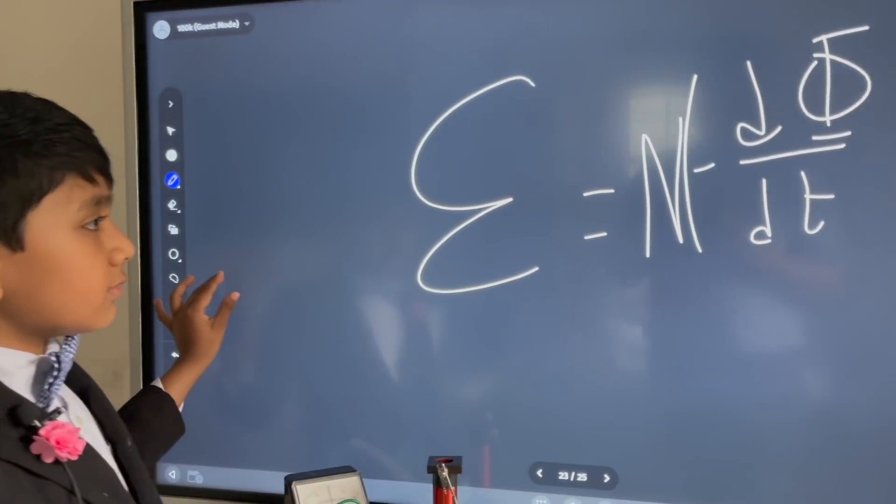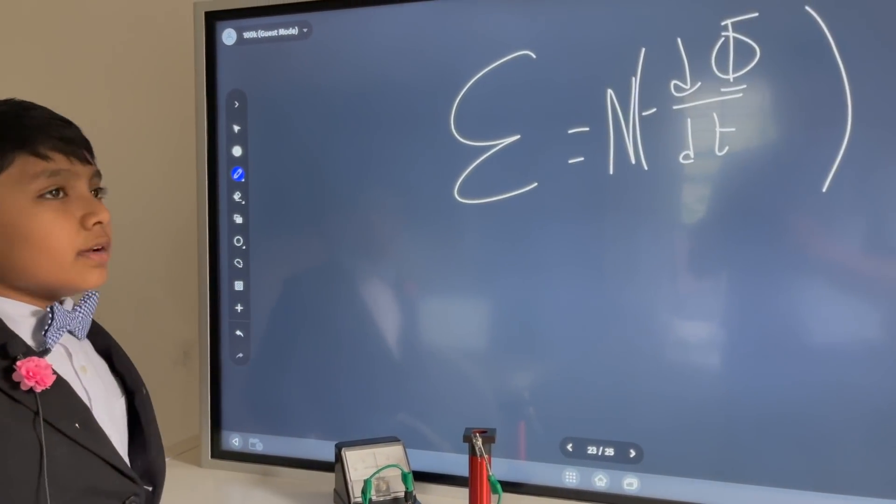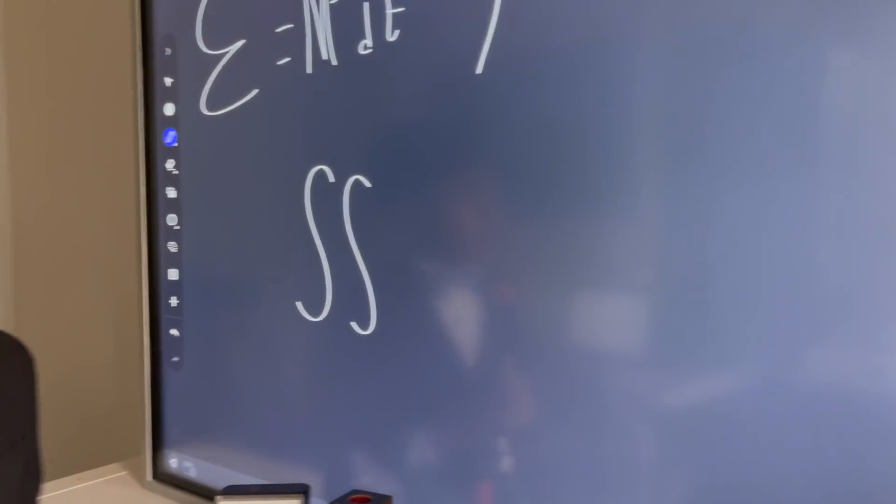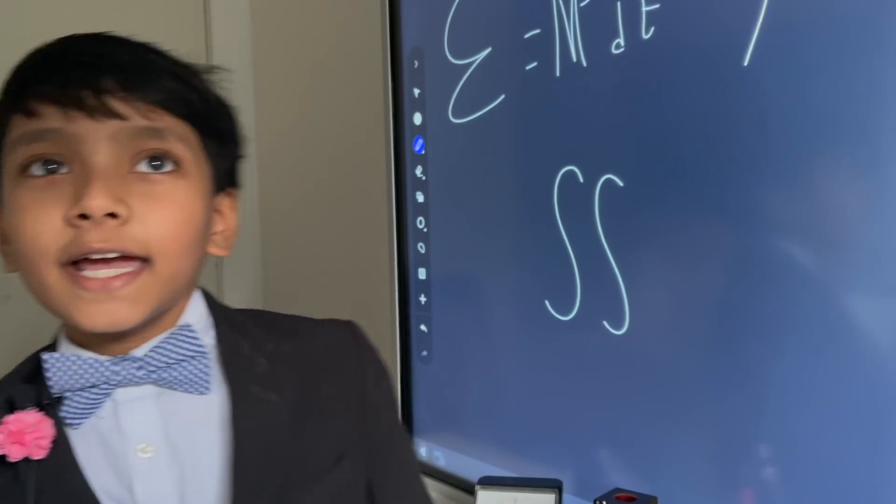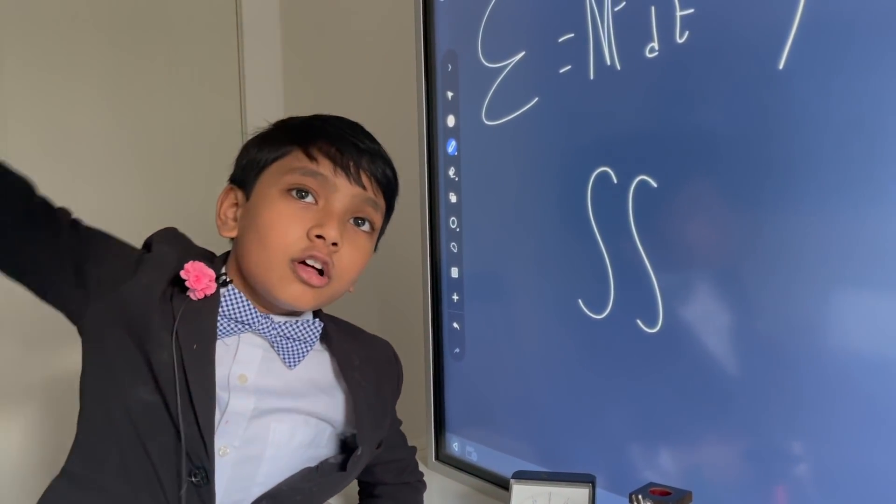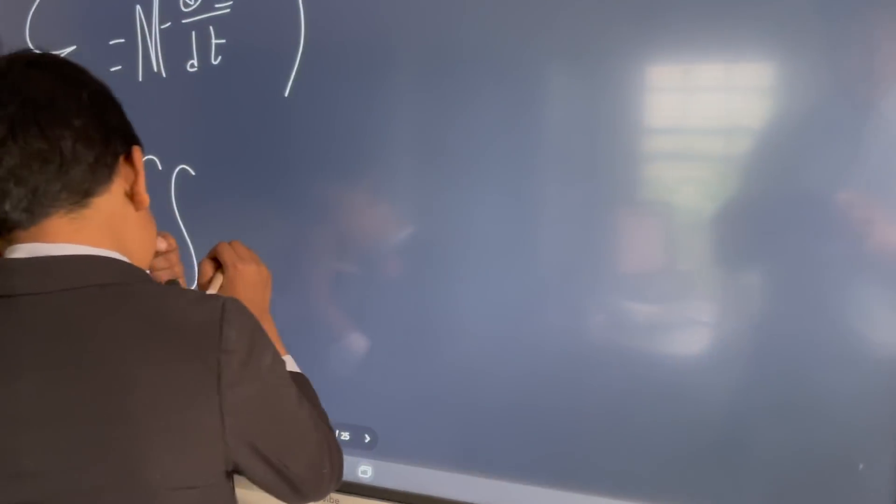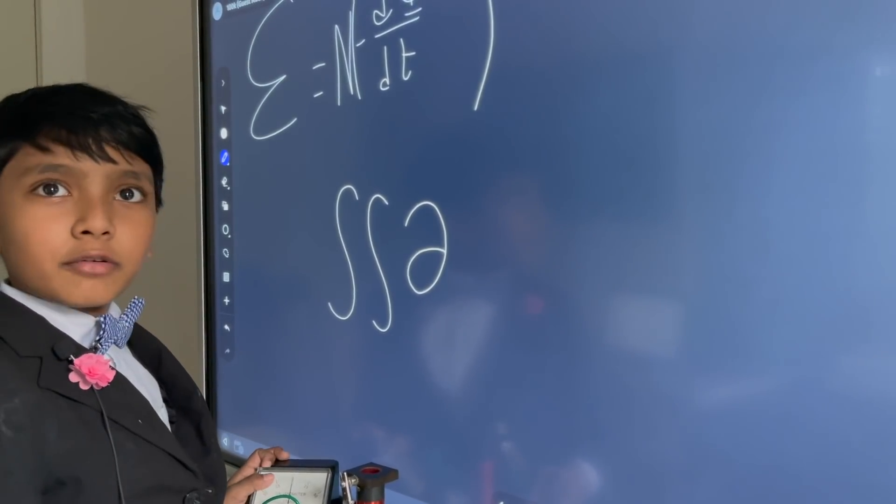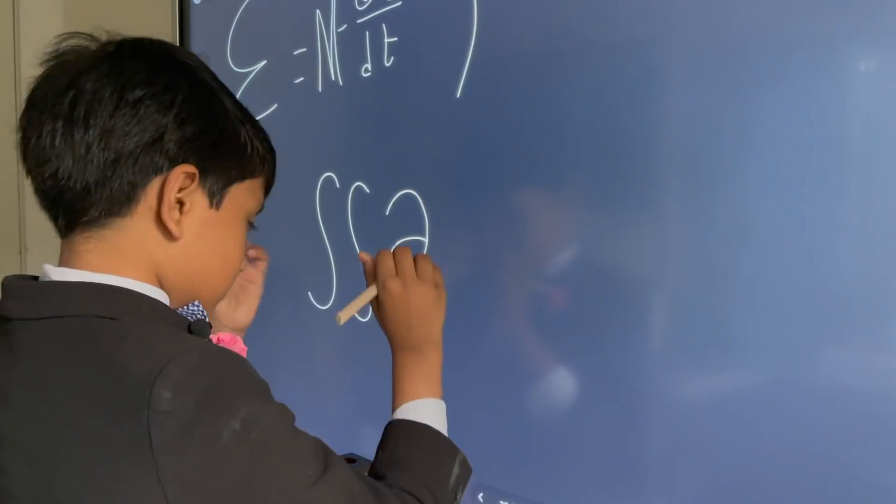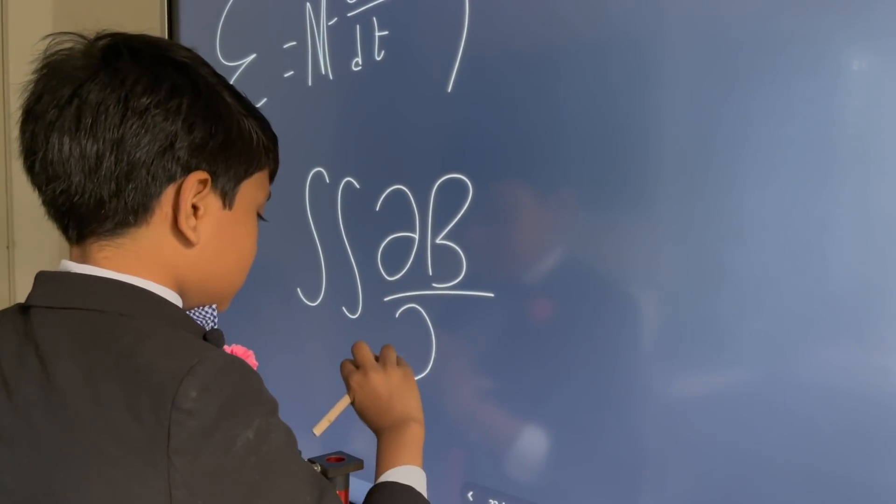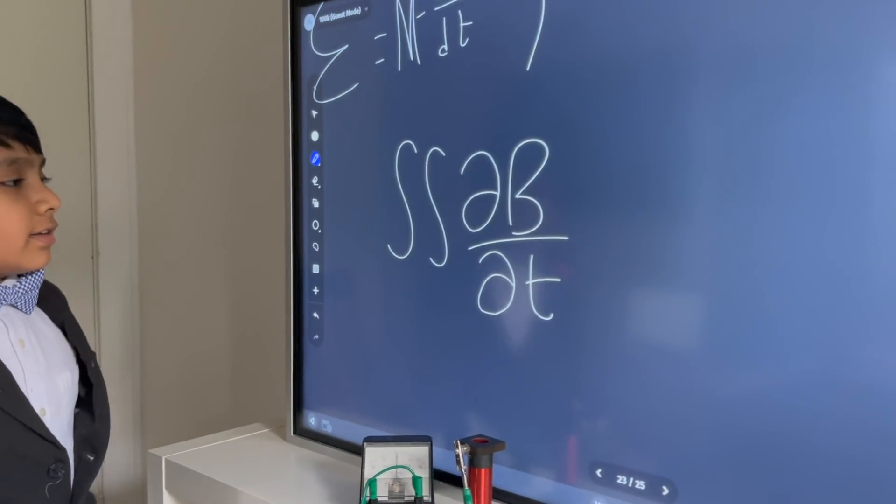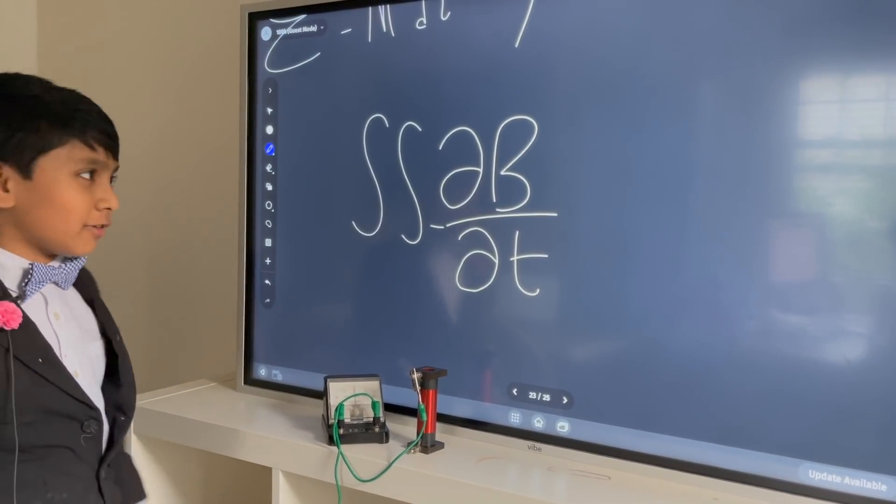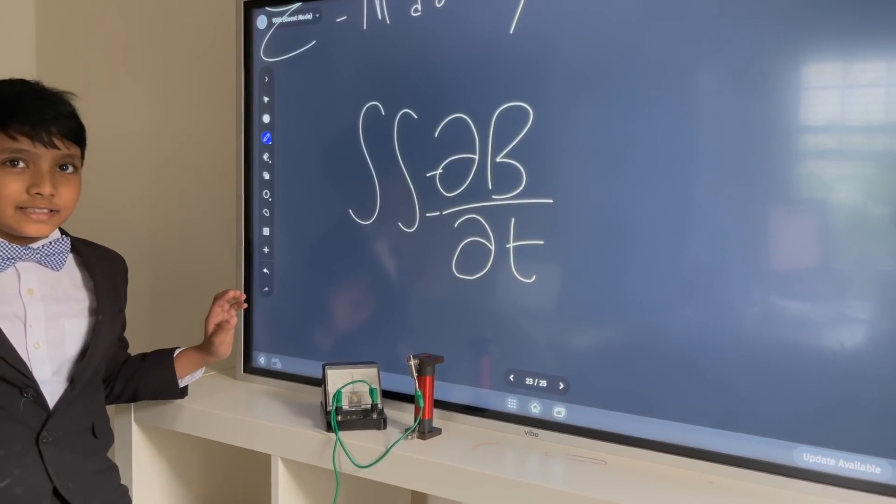So, the thing is, now, epsilon is equal to N times minus D phi over DT. This is a differential equation that describes, it looks like a double integral, but this is an imposter. This is not a double integral. This is a surface integral. So, it's a surface integral of... How do you draw... Four years of calculus, and I still don't know how to draw personal derivatives. Hold on, everybody. I think that's good. So, minus. And, yeah, the weird thing is, the awkward thing is about this equation. When I was writing my note, I did it like this. Double minus. That's embarrassing.